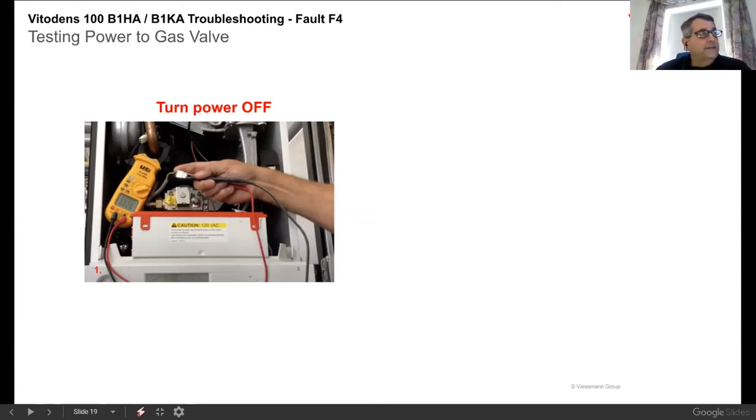In the manual, it says that you should be getting about 120 VDC. I've tested all these boilers. We've tested it in tech support. You'll get a higher resistance when you have it on the gas valve, so I normally take it off. And the most you're always going to get is about 107, 108 VDC, and that's DC current.